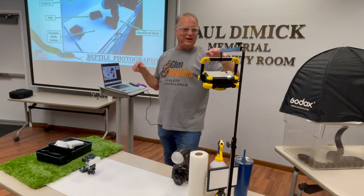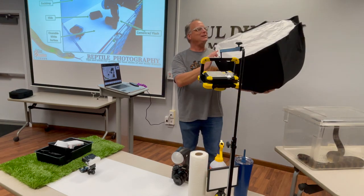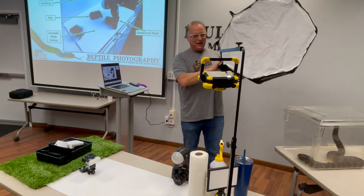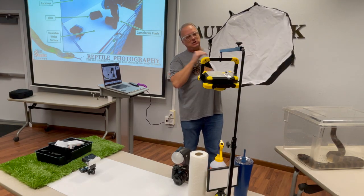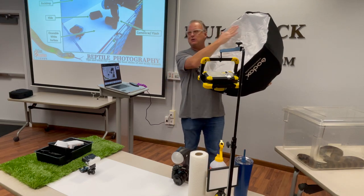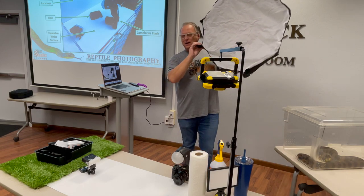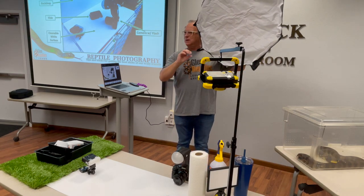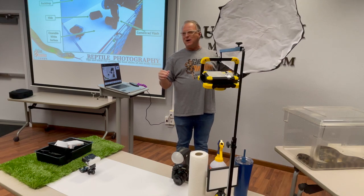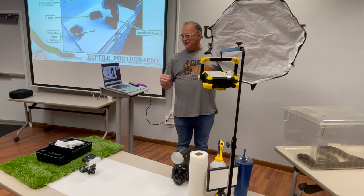I've tried different things. I bought these. Aren't these nice? I've got two of these bad boys, and they go on a tripod, and you put your flash in there, and they bounce the flash off of this silver background and back out on this. This is a big diffuser. This is a great way to do it, but if you've ever been in my reptile room, there's no room to move if you've got two of these set up in it.